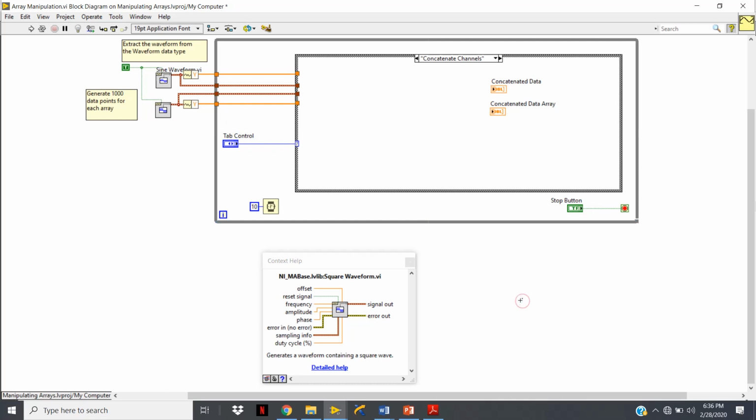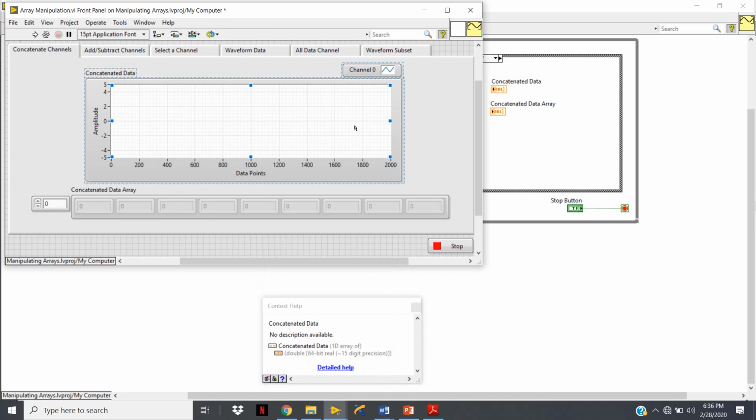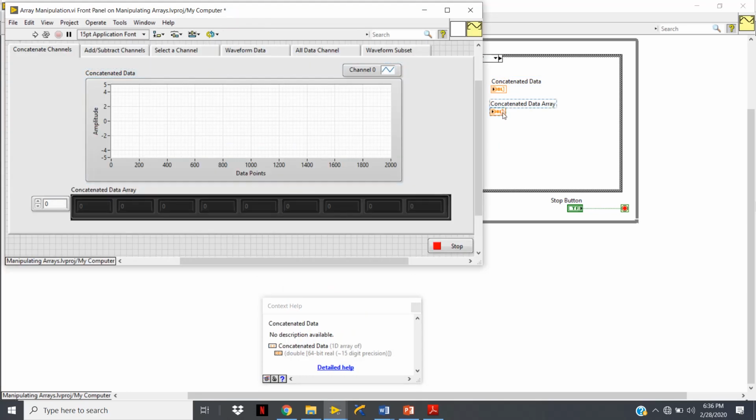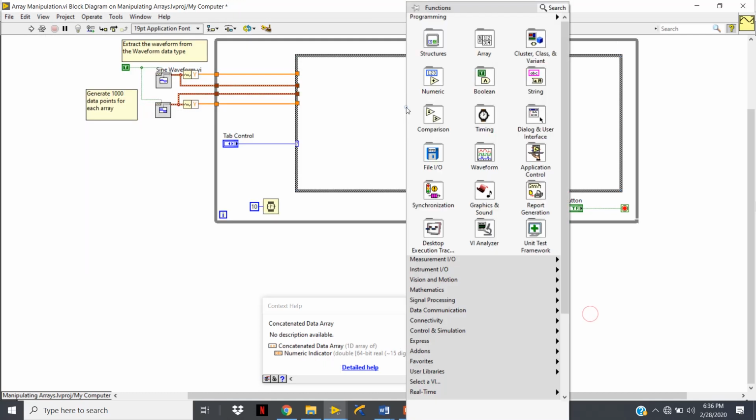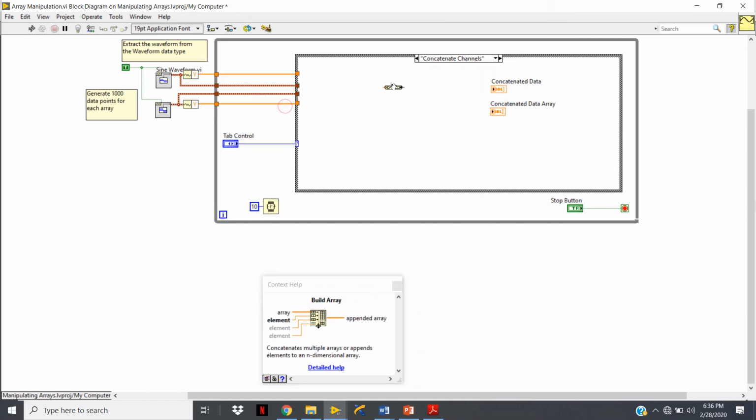Now in order to see the output, this is basically a waveform graph, and this is basically an array. Now take the Build Array function and resize it to 2 nodes.